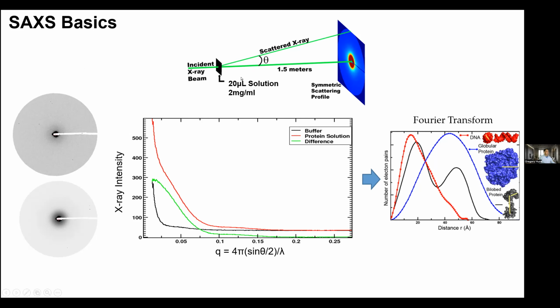We put 20 to 30 microliters in front of a solution that's about 6 microliters of beam profile, or maybe actually 2 microliters of beam profile. But because of dead volume and stuff, we usually put 20 microliters. It's just hard to handle 2 microliters. So we put that in front of an X-ray beam. We have a flight path, which is actually moved to 2 meters at this point. And the X-ray beam scatters X-rays as a function of intensity versus angle, okay?